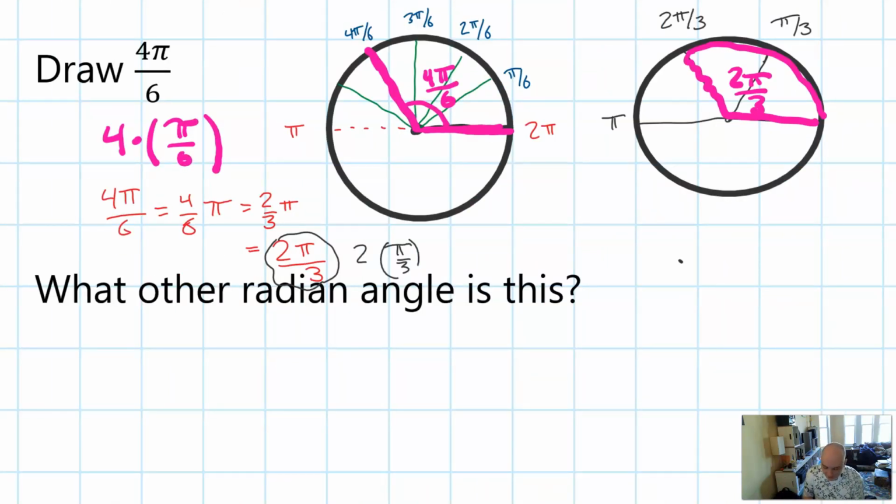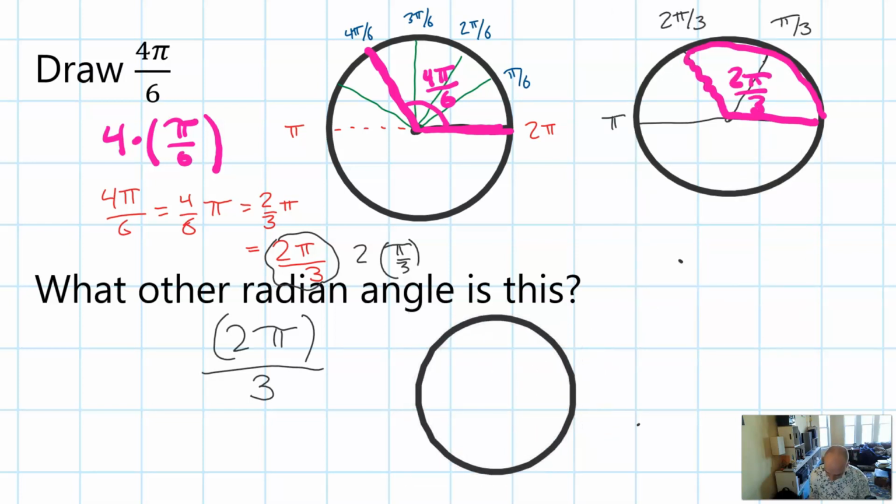And usually we base radians off of pi, but actually 2 pi over 3, you can think about it in another way. Well, what would that be? Well, we know a whole circle, and I'll make it a little more perfect this time, is 2 pi. So another way to think about this is taking a whole circle and cutting it into 3 pieces. And then this is 2 pi over 3, and then this would be 2 of those, or 4 pi over 3. And then this would be, I guess, 6 pi over 3.